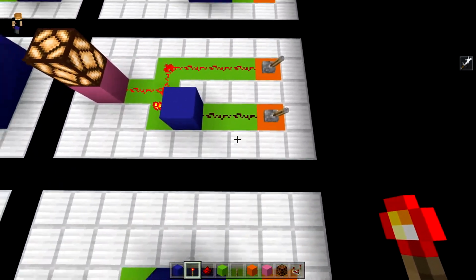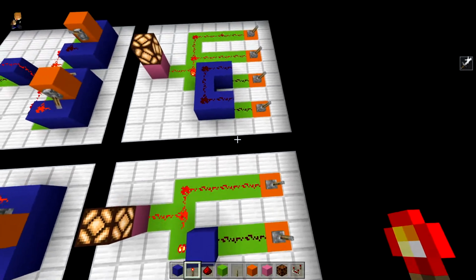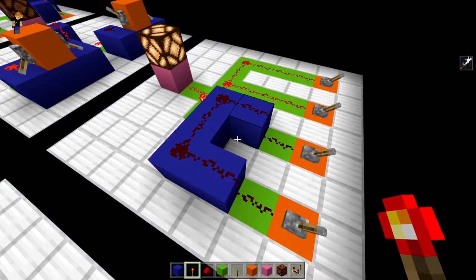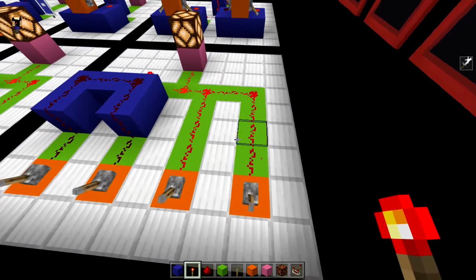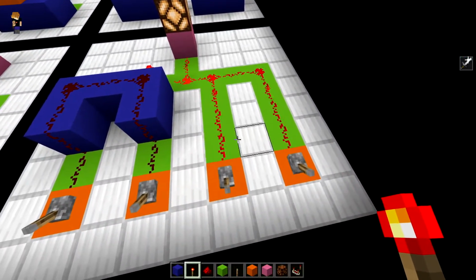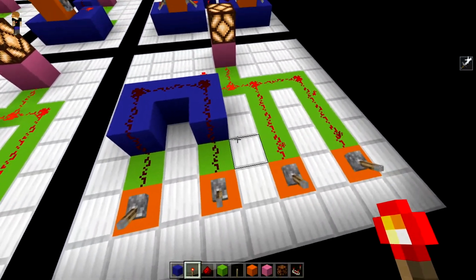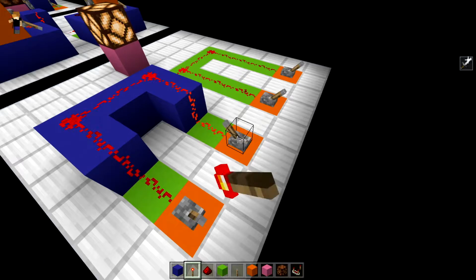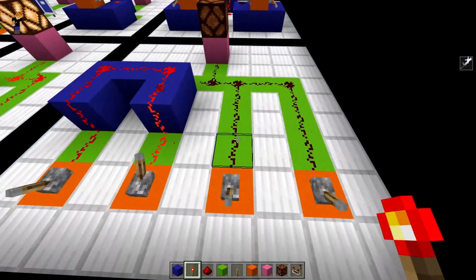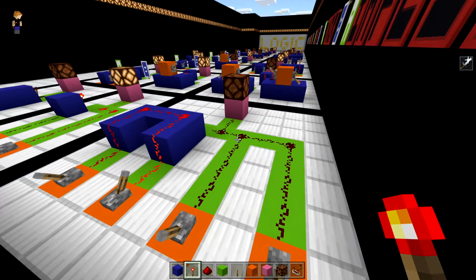And then this is just a smaller version of that one. And this one is one with 4 inputs. So if either one of these are on, then it'll be on. If all 4 of them are off, it'll be on. But if either one of these are on, without one of these being on as well, then it will turn off.